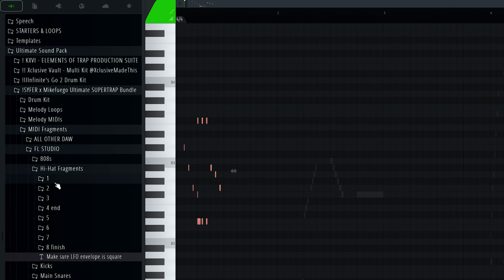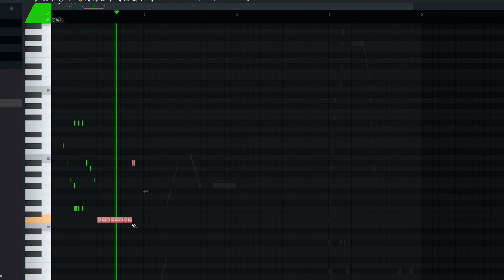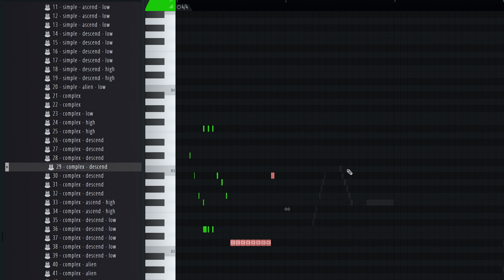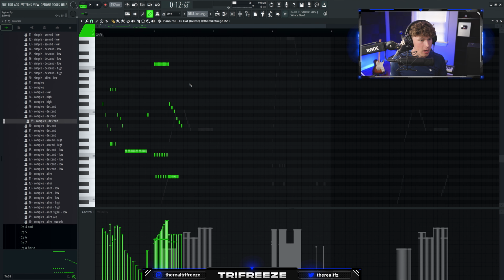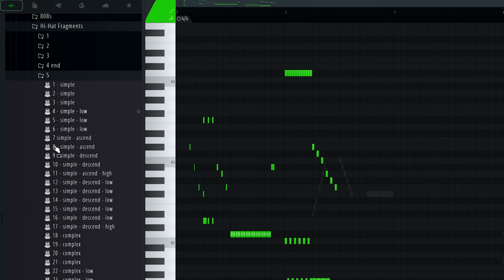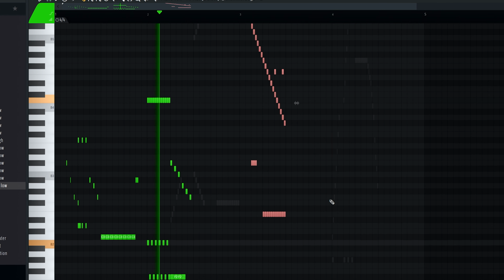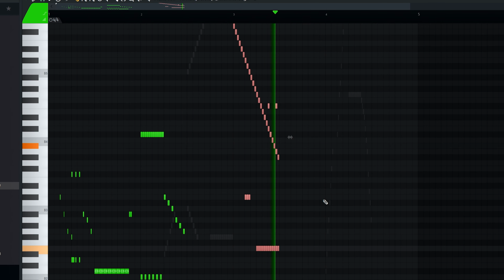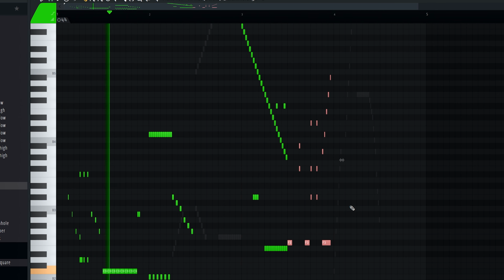All right, cool. So let's build another one, put the second bar in, and we'll do low because we need some low. Bar 3 now, we'll do a complex one. All right, now let's leave this one empty. Let's skip to 5. All right, let's do a complex, descend, low. Bar 6, complex alien, blend, boom.